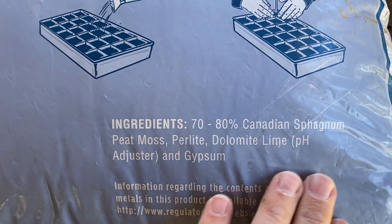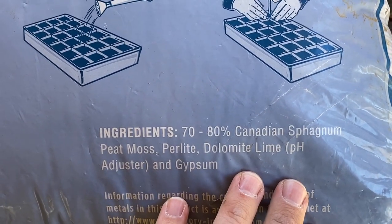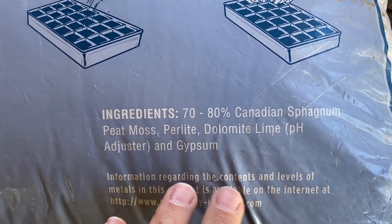Other thing is it's really, really fine. There's lots of really good ingredients in there. It's not clumpy, which for your seeds, you want it light and airy. So once your seed sprouts and it's growing those roots, it has the best opportunity to grow.